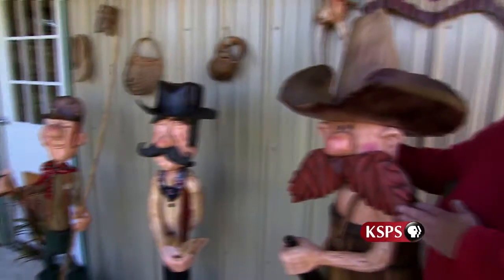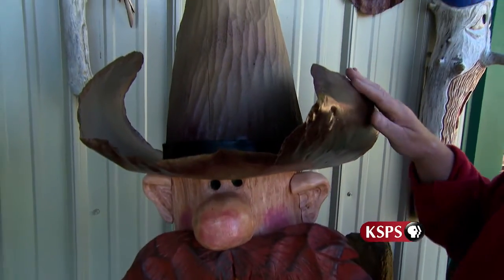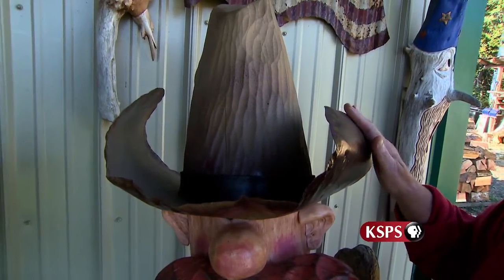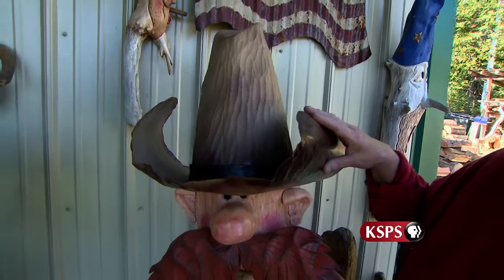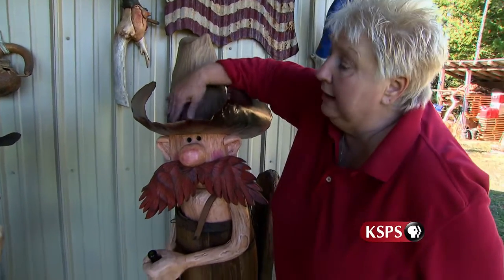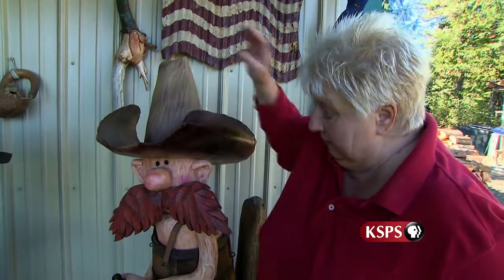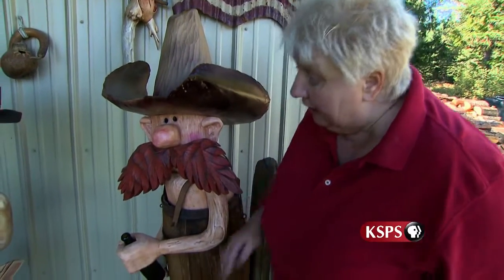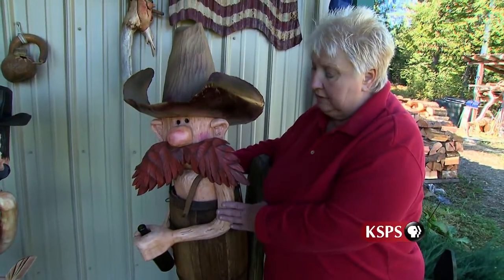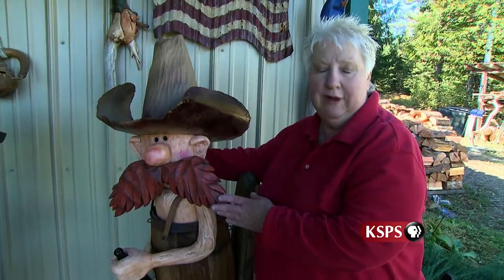All of these wonderful characters are made out of driftwood, and then we like to enhance them with any type of old item that we can. For example, the brims are made out of old nail buckets. The hat brims are made out of old horse harnesses that the neighbors — the farmers around the area — have given us. Then we like to embellish the characters with antiques if at all possible, and each one is an intricate part of our family.